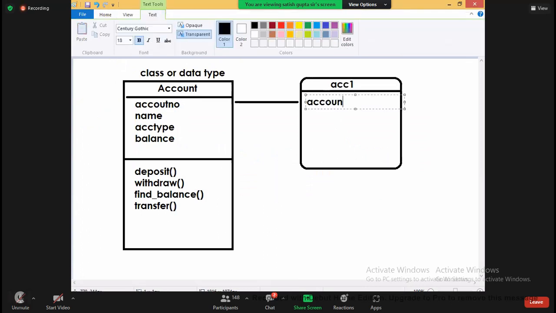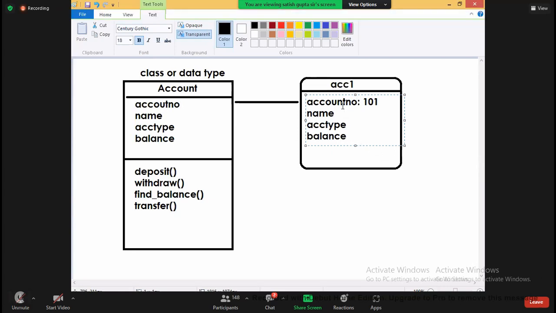So it allocates memory for account number, name, account type, and one more, balance. So I just give the account number. Where is the data stored, in class or object? Object.